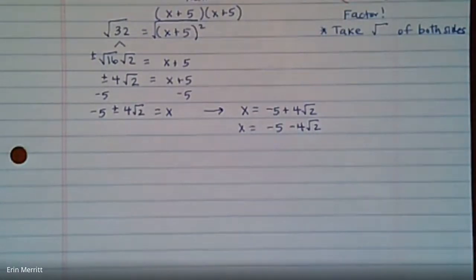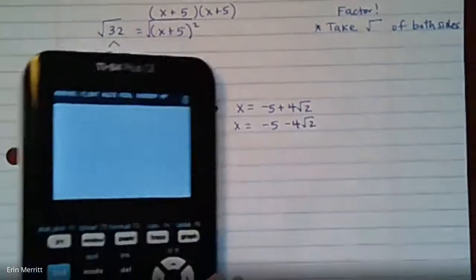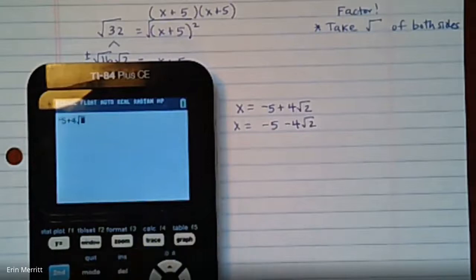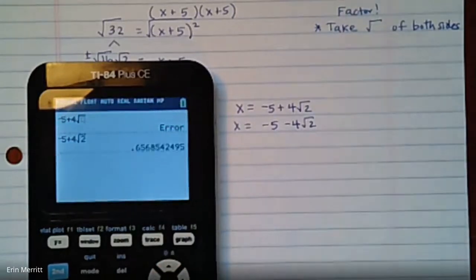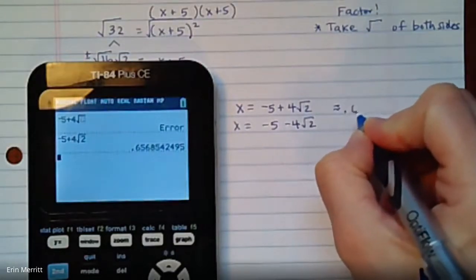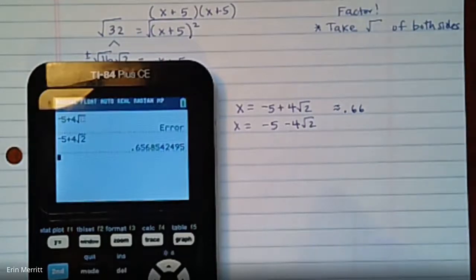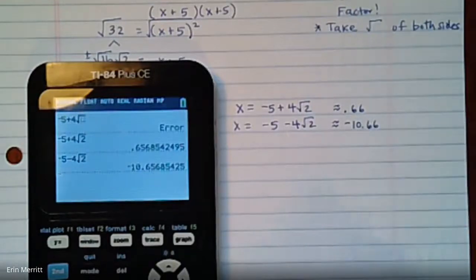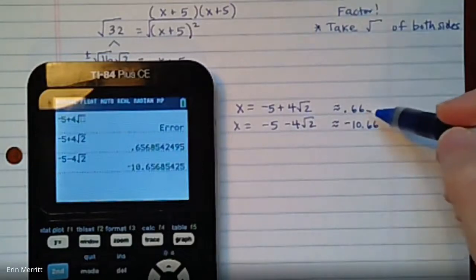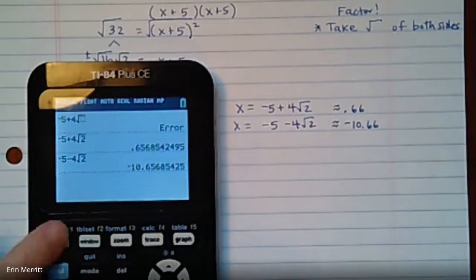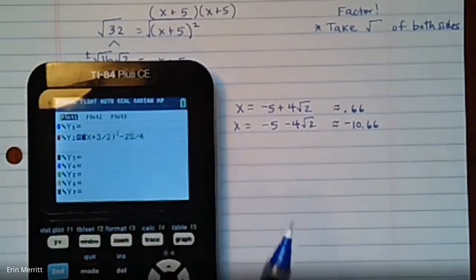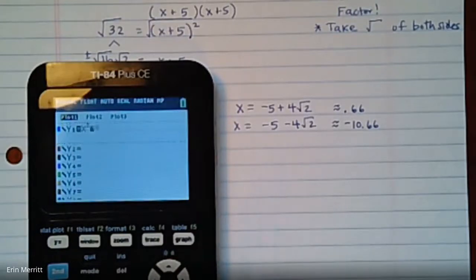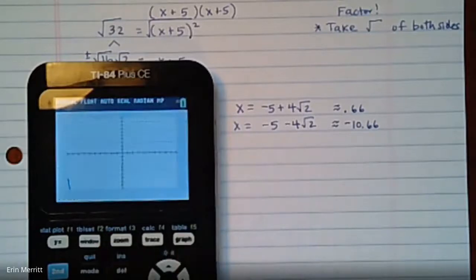That produces two separate answers. Let me subtract the 5 over first. Sometimes you'll see the answers written as negative 5 plus or minus 4 radical 2, and that's fine. But what that really means is your two solutions are x equals negative 5 plus 4 radical 2 and x equals negative 5 minus 4 radical 2. If you're thinking, what the heck is that? Call the calculator. Grab your calculator. If we grab it, we have negative 5 and then plus 4 radical 2. That's going to give me approximately 0.66. And if I do negative 5 minus 4 radical 2, this answer is approximately negative 10.66.